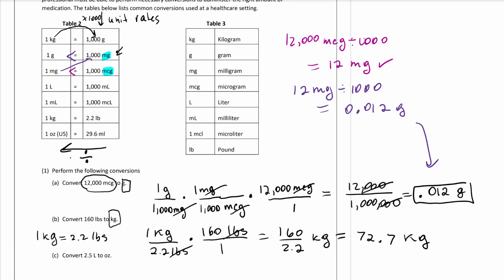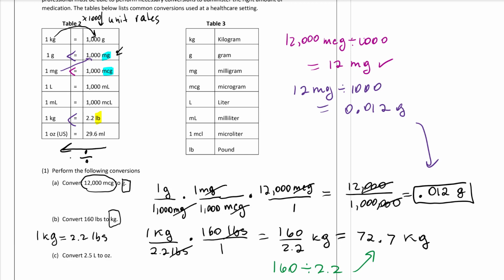So an easier way to do it, especially when it's a one-step conversion, is right here. You see, you have a pound and a kilogram. So if you want to go from pounds to kilograms, then you go from right to left in that table. When you go to the left, from pounds to the 1, you will be dividing by 2.2. So you get 160 divided by 2.2, and then you immediately get the same answer. So once again, when you go away from 1, you multiply. For every 1, there is something, so you multiply. But when you go back to 1, you divide.